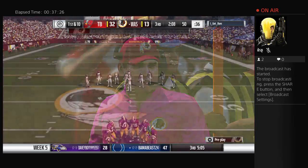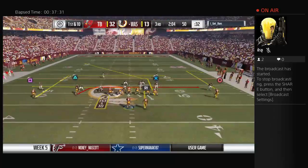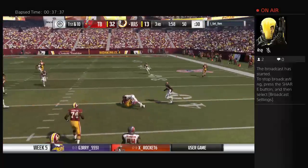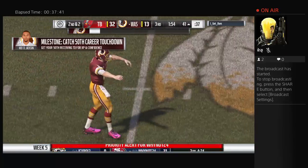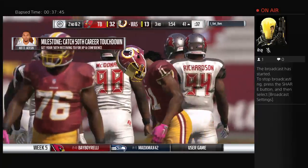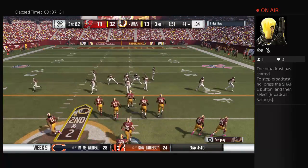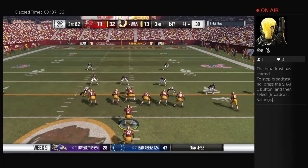Doesn't matter whether it's a zone coverage or man coverage, the drag route can be effective when it's run well. Cousins now from the 50. Fitzgerald bringing it in over the middle. They'll give him 8 on the play, and it's a 2nd down. When you see zone defense and you know you've got a drag route on as your primary call, you've got to be really careful as a passer about how far you let your guy go, because he might wander into some tough coverage. They'll come out in the pistol.